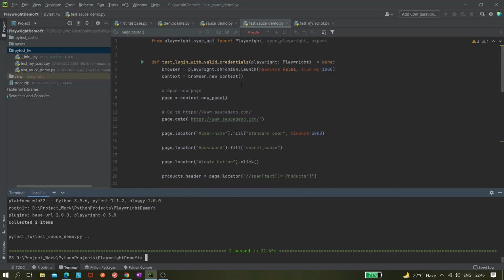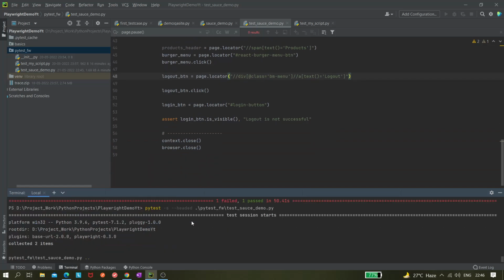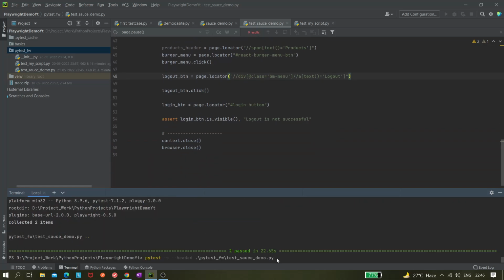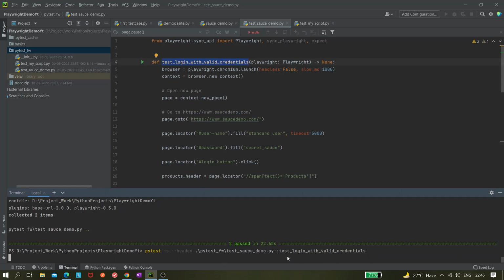Okay, so we just created two PyTest tests here. And let's execute one file. Okay, just one single test. So how to do it? For that, we can use double quotes, and then we can just copy this one and put it here and hit this.